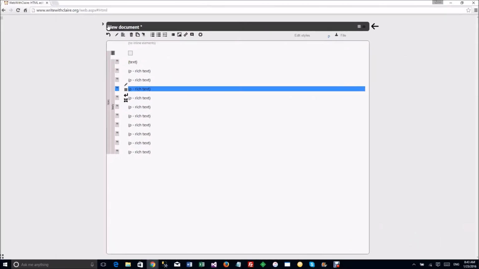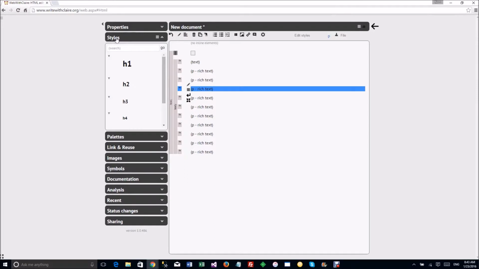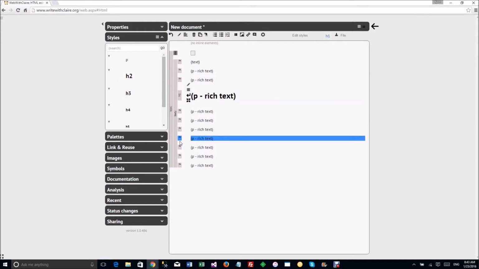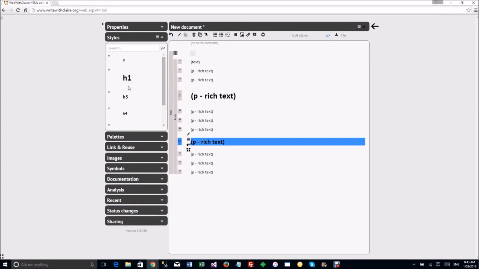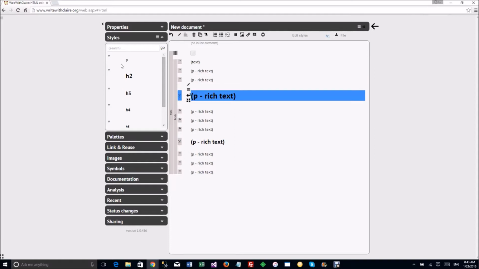The Styles tool, located here up in the left hand side, is used for changing the CSS class and the tag. So in an empty document like this, I only have the tag, so I can change this one to an H1 and select down here, make that an H2. As you can see, this one filters depending on the selection. If I select the P, it's not shown here. If I have an H1, it's not shown here.